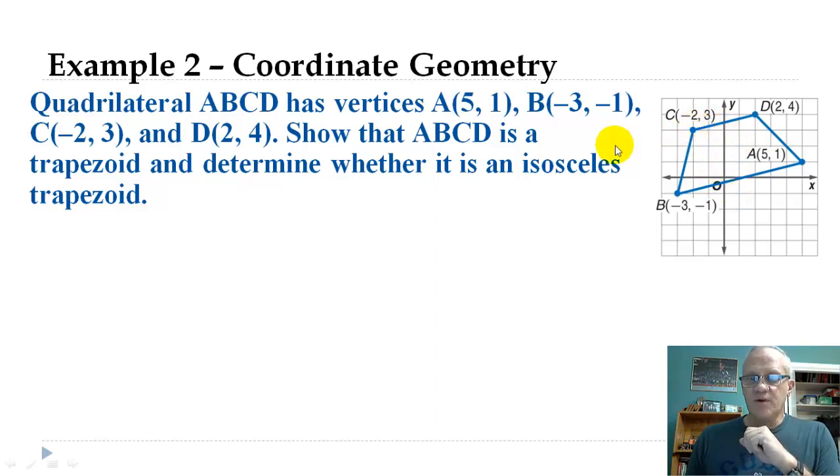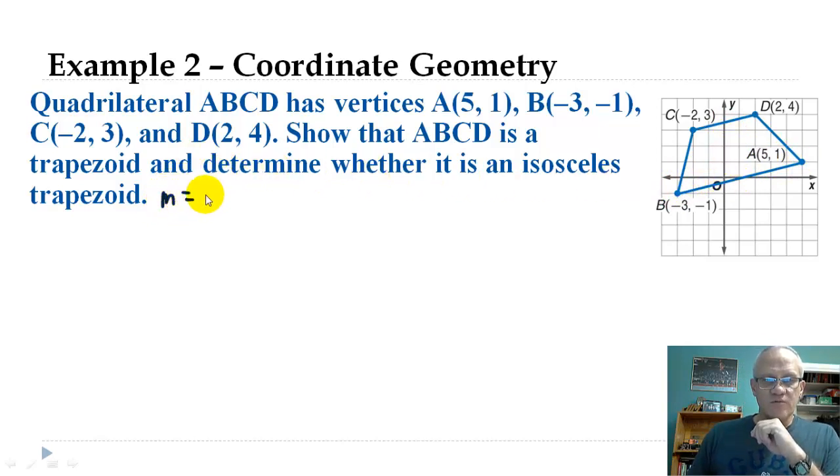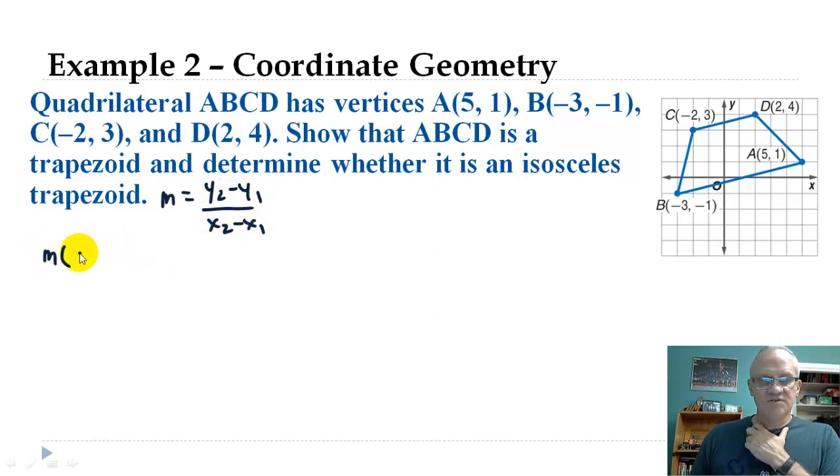So what we're going to do is compare, let's start out by comparing the slope of CD and BA. Those look like they're parallel, so we expect those to come out the same. And so we're going to try it. Remember again our slope formula, y2 minus y1 over x2 minus x1. All right, let's plug it in. So the slope of, first of all, CD. So I'm going to go 4 minus 3 over 2 plus 2. So that's 1/4. Okay, so the slope of CD is 1/4.